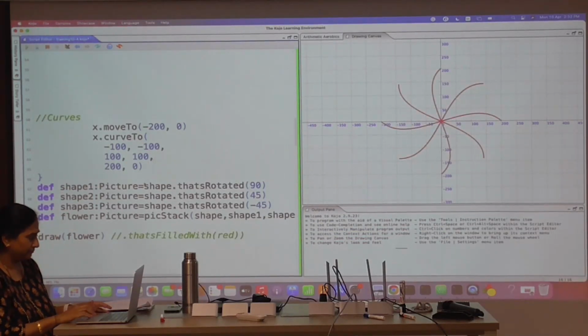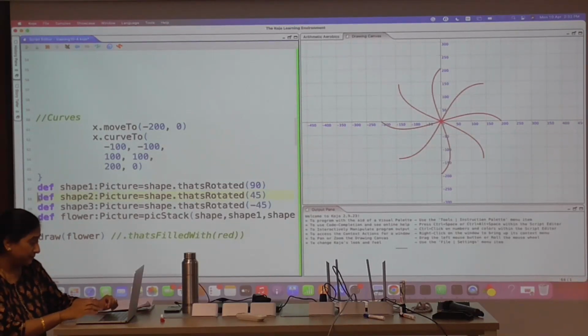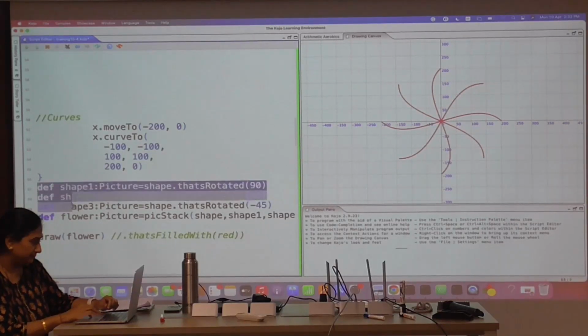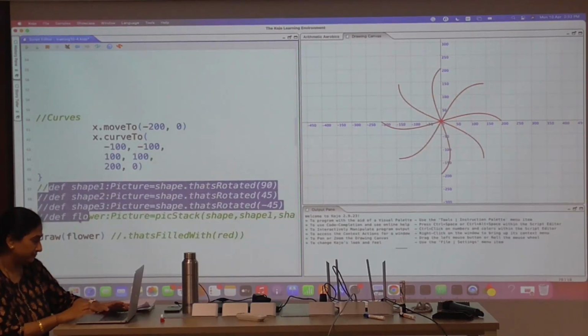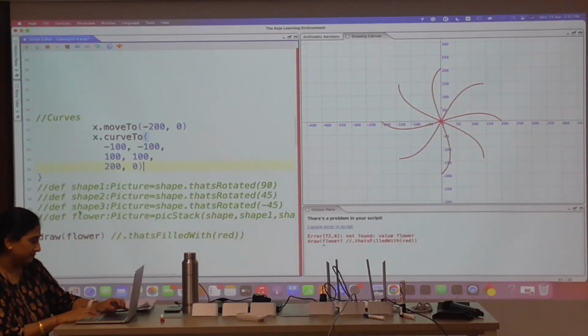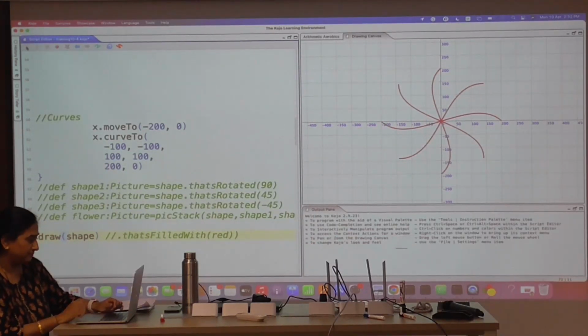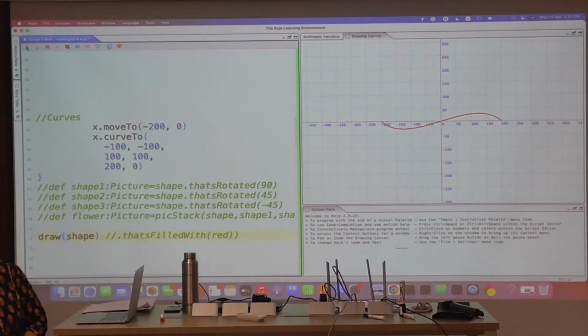We need to practice. Okay, simple curve.